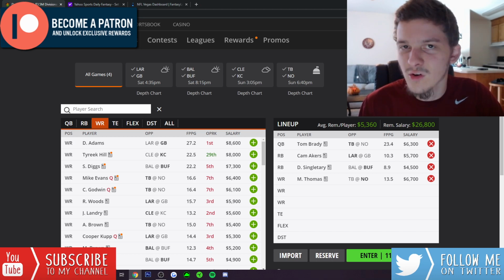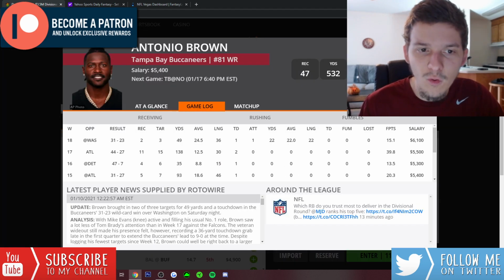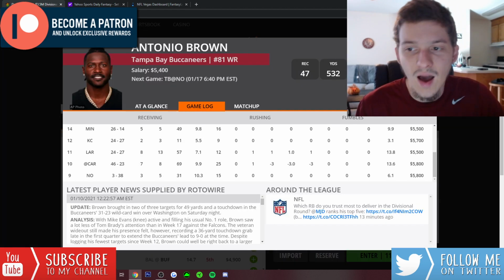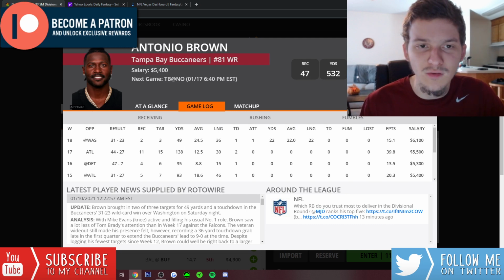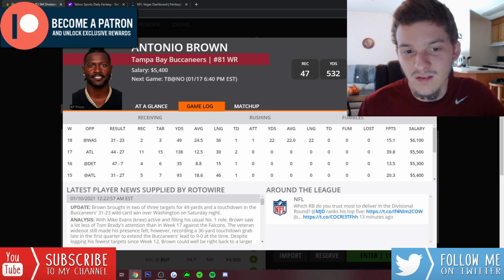Antonio Brown has still been really, really good this year. Even though he's been away from football for a while, he came back and, obviously, he's not the elite receiver that he used to be when he was at Pittsburgh, dropping 20, 30 DraftKings points every week. But he has still been really, really good for fantasy. He's getting a ton of volume.